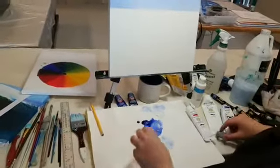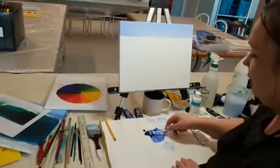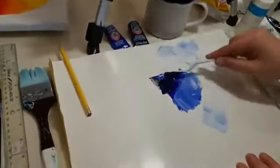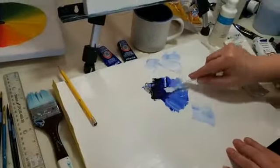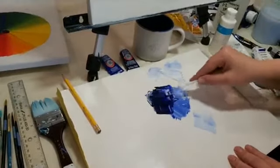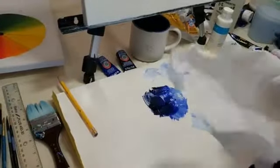Let's see. Because I got a big old pile of paint here, I'm going to actually use my palette knife. Because you'll notice if you use your paintbrush to mix this much paint, it's going to climb right up your brush. And it takes a while to clean it off. All right, so I kind of have this nice dark blue going on here. And give this a wipe.